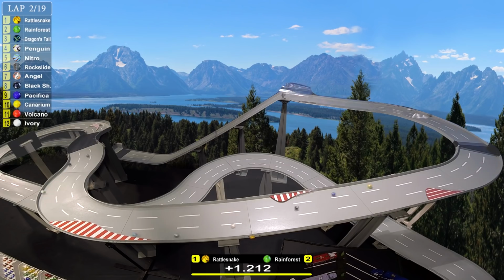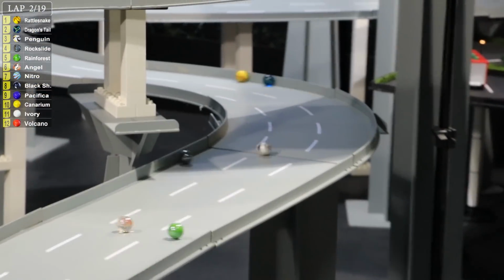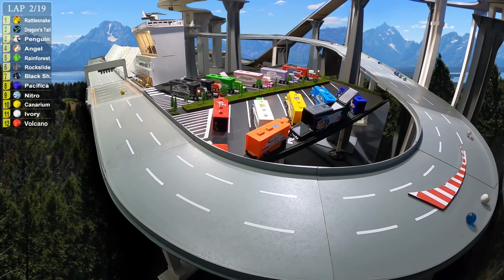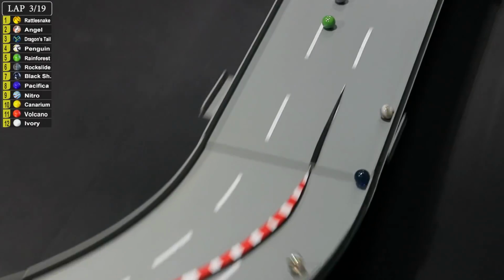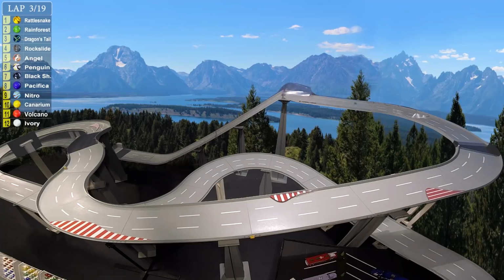It's a 1.2 second lead for Rattlesnake back to Rainforest, who has now taken that lead, and now Dragon's Tail jumps up into second. Penguin and Rock Slide, and it's Rainforest who's in fifth now. Angel moved up to fourth. All the way back in 10th is Canarium, and as it has been for a lot of time this year, Volcano and Ivory, mostly Volcano, making up the bottom of the standings currently.